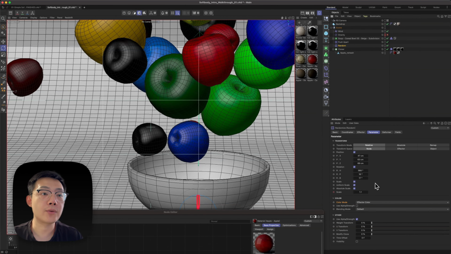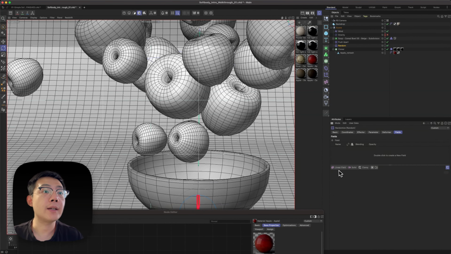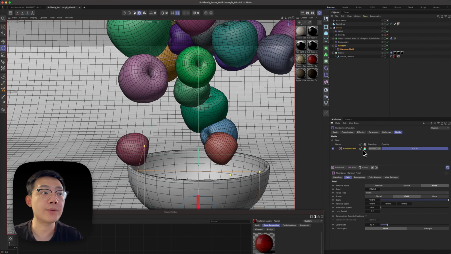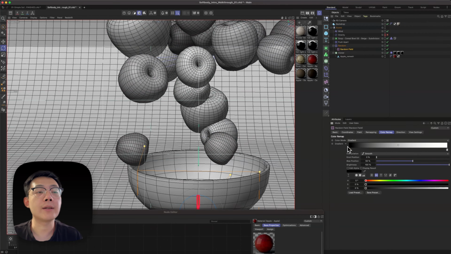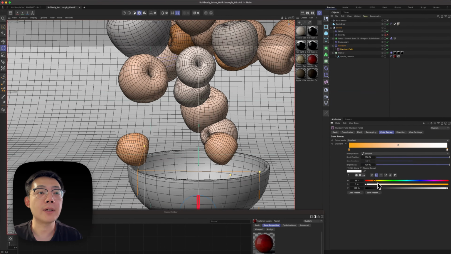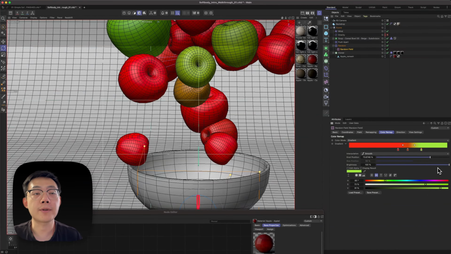But if you want more control, you can select the fields color, and then go into your fields and play with a random field. It's here. And then let it change the color. And in your random field, you can have a color ramp, say gradient, and then you can control the color ramp with your own colors, basically. So I want to choose something green, and then some red apple, then just squash it in between. I don't want too many orange apples. I think that's just for the purpose of demo. I think that's it. That is okay.